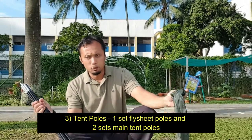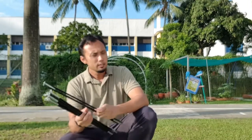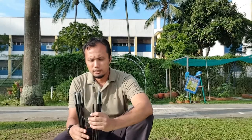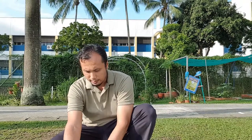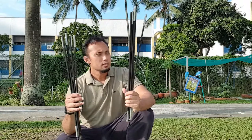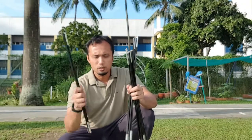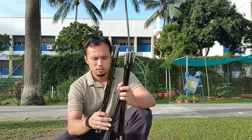Inside the tent pole bag, you would normally find three sets of poles. You'll find a shorter set of pole. This one will be just for the fly sheet, or what we call the fly sheet pole. And then you will also find two sets of poles which are identical. I've got one set here, and another set right over here. So three sets of poles, two long and one short. You can call this the main tent pole, and this will be the fly sheet pole.